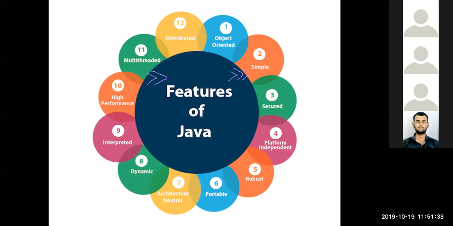Then we will be talking about multi-threaded, distributed. So Java is multi-threaded. There are multiple threads in Java through which we can utilize the maximum CPU and make our application run in parallel. Like give it a feel that our application is running in parallel. If it is running on a parallel system, definitely it will be parallel. But if it is running on a single core processor, it will be on CPU scheduling, but gives you a feel of running parallel.